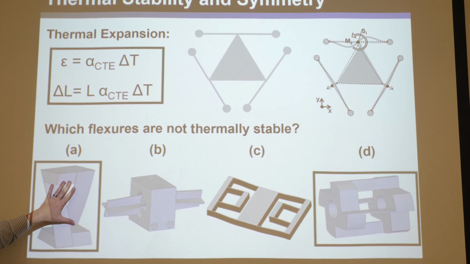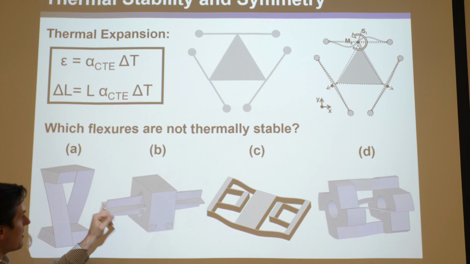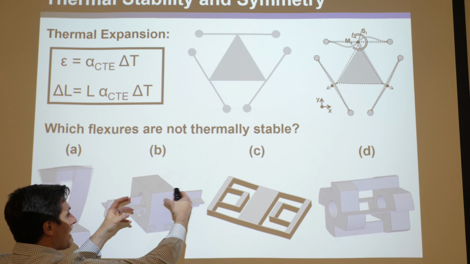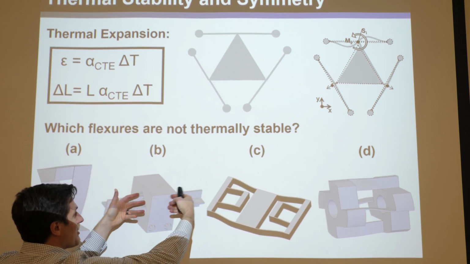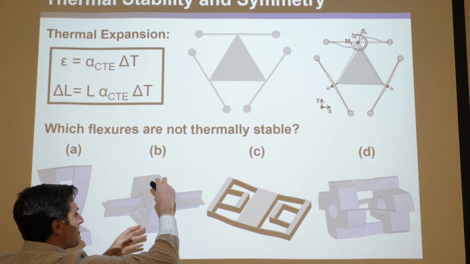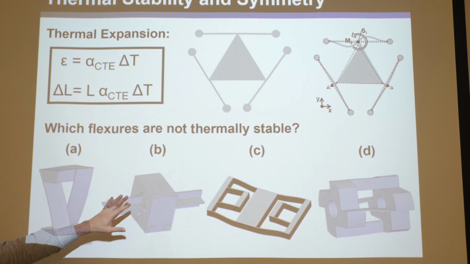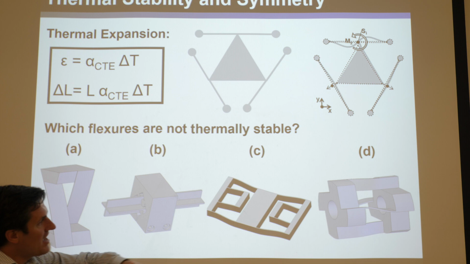Okay, so that one's not thermally stable, okay? So this one, say these are the ground, and you heat this up. Well, this guy will be about as thermally stable as this. These will expand, they'll try and buckle, they won't be able to move much. This guy's not going to move much. It will move a little bit as these buckle, but it's largely thermally stable, okay?